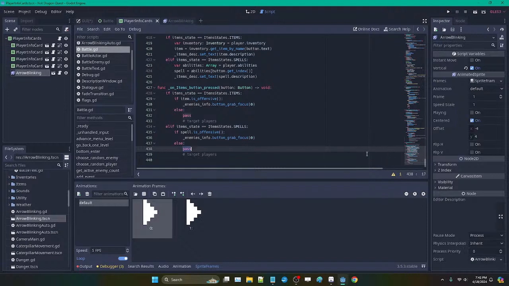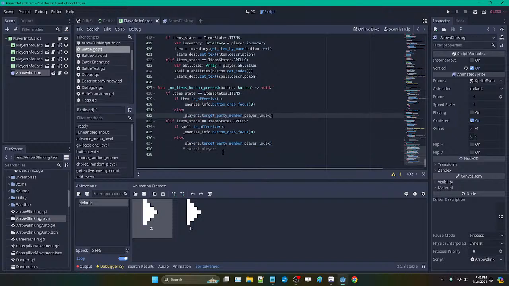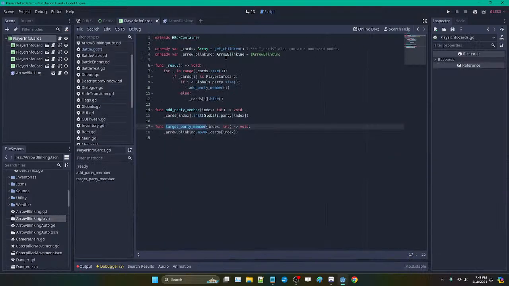Oops. It's going to be players target party member player index. Beautiful. And oh, the funny thing, now this has to be, pardon my language, a menu.